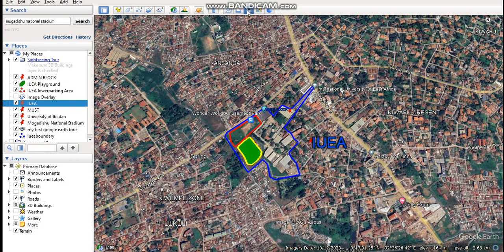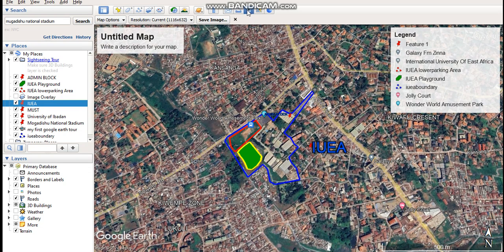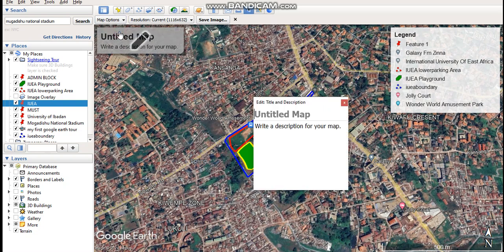So we click on save, click on image. You realize it has both the qualities of a good map. It should have a legend, it should have a compass, it should have a key here, it should have a title, so you can give it a title. The title I'll give it is my first map.